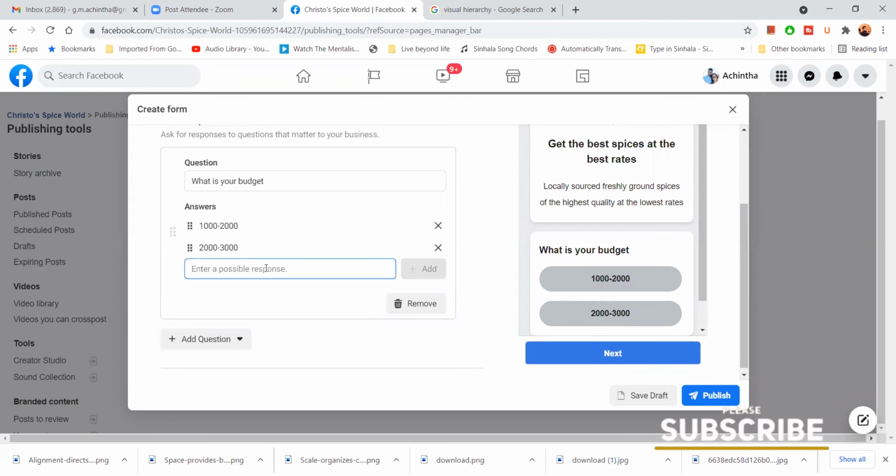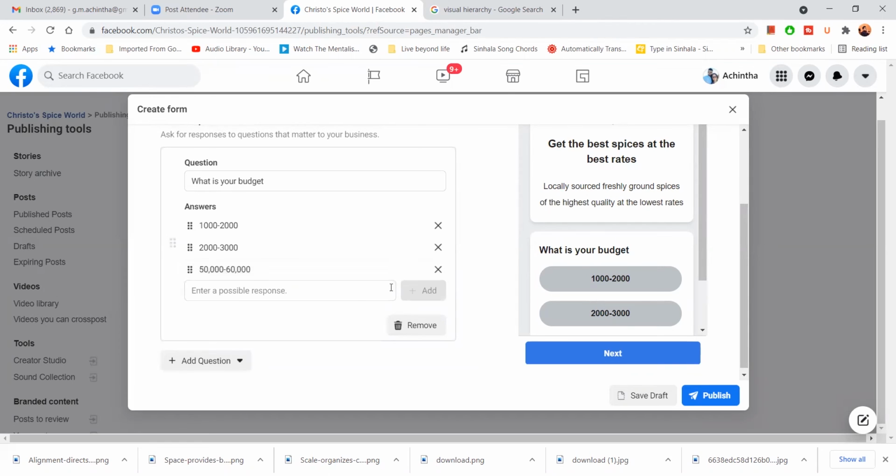Then you can have something close to 50,000 to 60,000, right? So I'm guessing your jewelry is even more expensive. No, my starting range goes as 3,500 onwards till whatever's ready in stock up to 80,000, something like that.